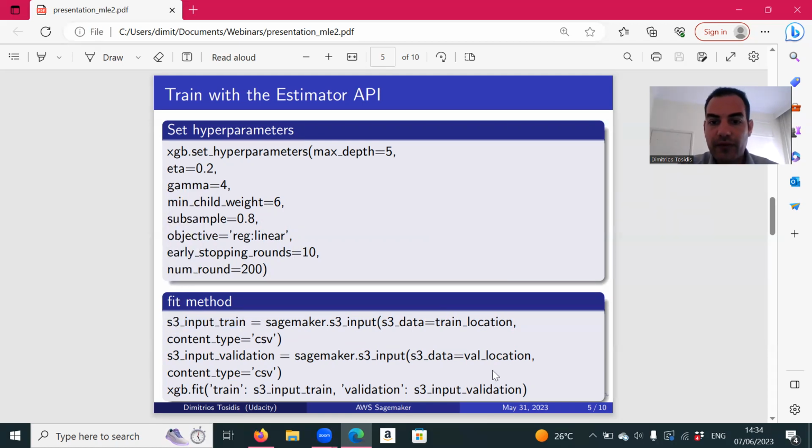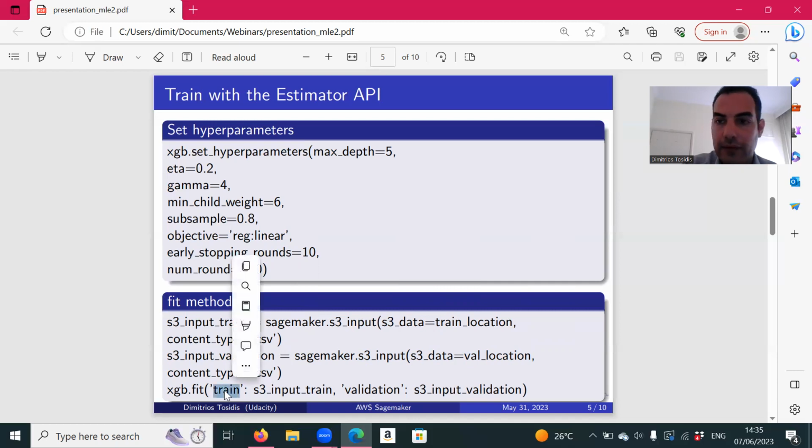And this, you take this and you assign it to this variable s3_input_train. In the same way, you can do that with the validation data. Okay, in the next line. So sagemaker.s3_input, s3_data. This time the validation location is the val location with the validation data, and the content type again is CSV, comma separated values. And again, you take these two data sets from the S3 bucket, and you can put them here. So you call the fit method from the API, and here you have these two arguments, which are key values. These are two arguments that are dictionaries. So you have this, they have this label.